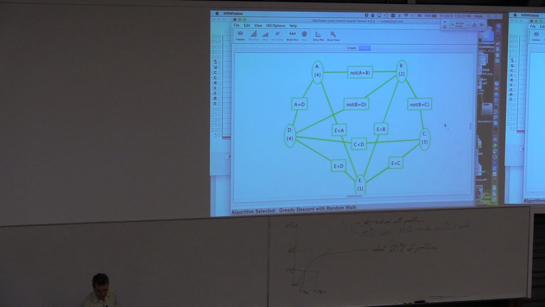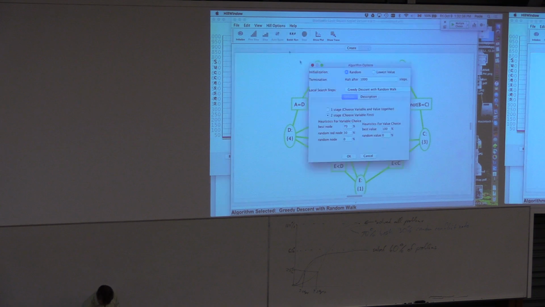So let's look at another algorithm. What happens if instead of picking the best everything, so instead of picking the best value, let's suppose we just pick the best value 50% of the time, and the other 50% of the time we pick a random value. What do you think is going to happen? We're picking the best node only 50% of the time, and the other time we're going to pick one at random. How do you think this might work? Is this a better algorithm than the other one?